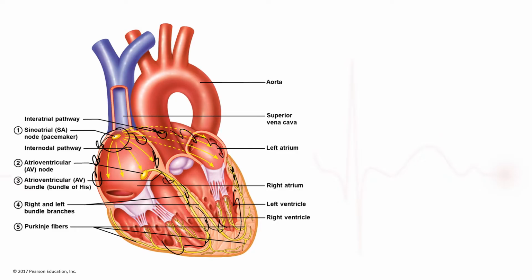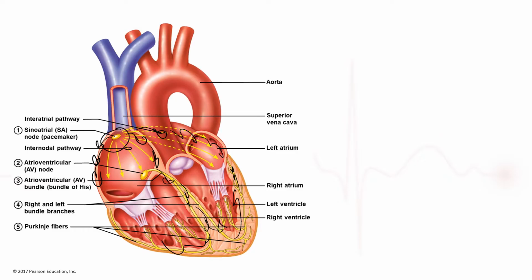So a simpler way of saying this is every single time a sinoatrial node cardiac fiber generates an action potential, and they all do at the same time, that action potential propagates throughout all of the contractile cardiac muscle fibers of the heart, and thus they all contract. An even simpler way of saying it is every single time the sinoatrial node generates an action potential, the whole heart contracts.